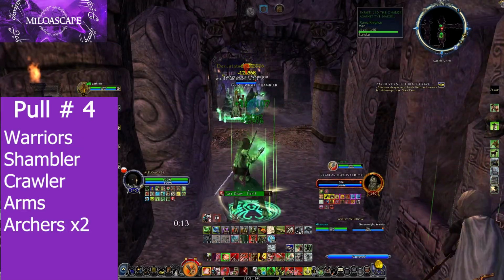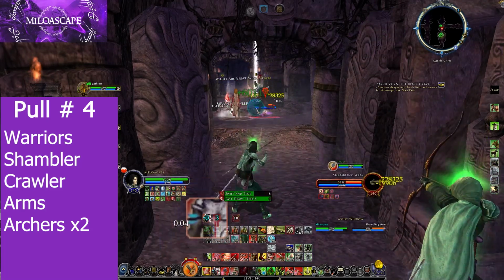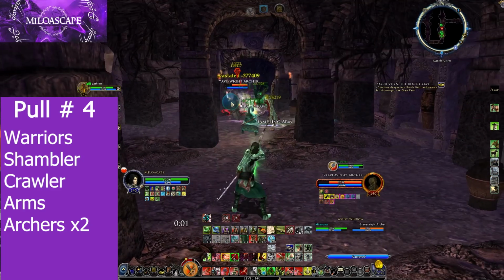You are left with 2 archers, 1 warrior, crawlers, and arms. Double CC the archers and have the tank pull the melee adds away from the archers. Kill order will be warrior, shambler, crawler, and arms, and then lastly the archers.